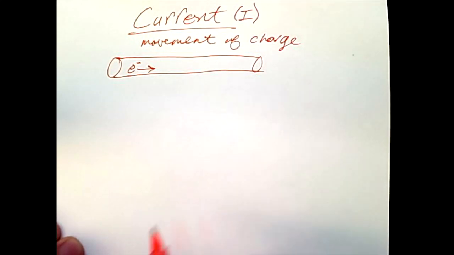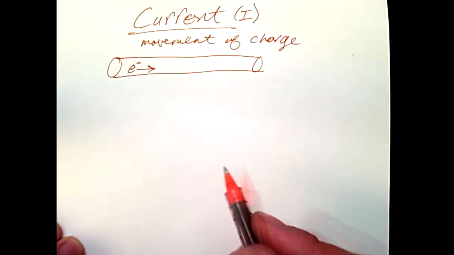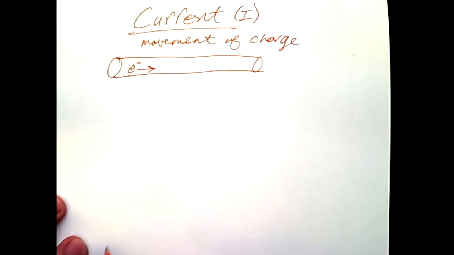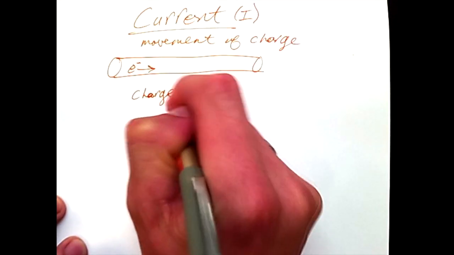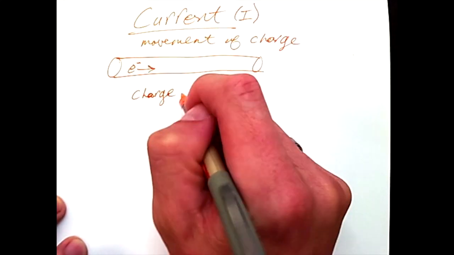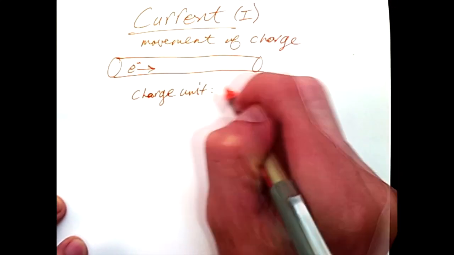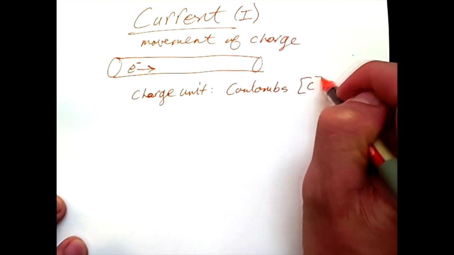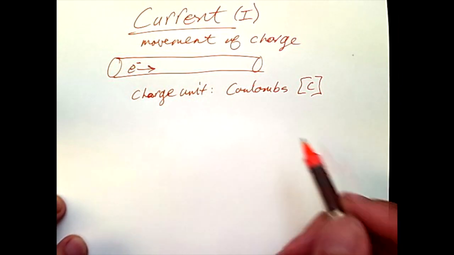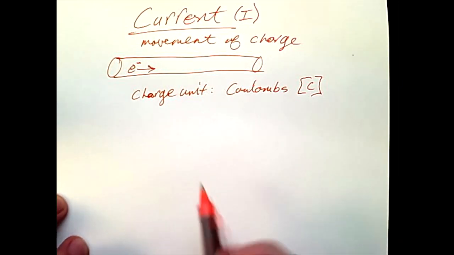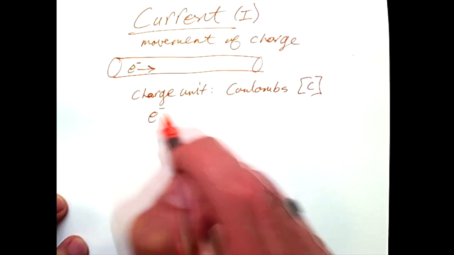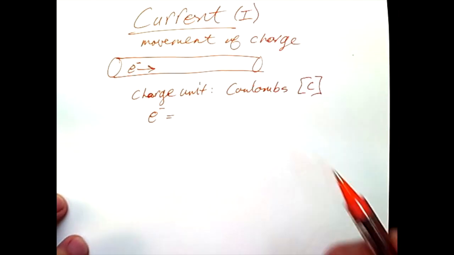In order to describe the movement of charge, it's useful to understand that although V equals d over t does apply, we can also put this in terms of charge moving in time. That requires us to introduce the charge unit known as a coulomb, or capital C. Coulombs will be discussed further when we describe the electromagnetic force in depth, but for now, most standard charges are going to be identified using their coulombic measurement.